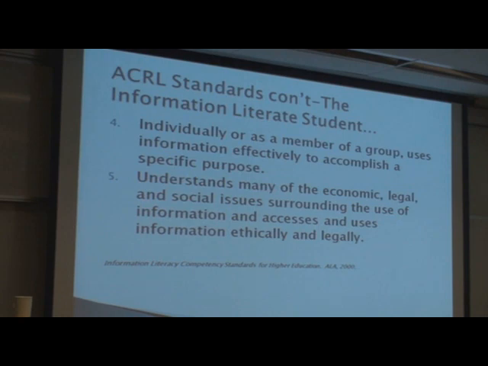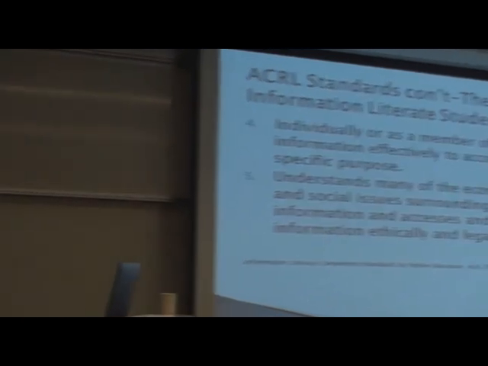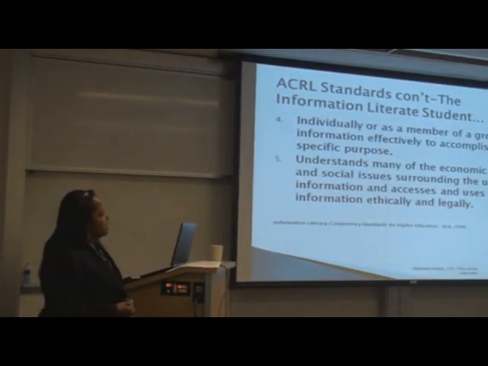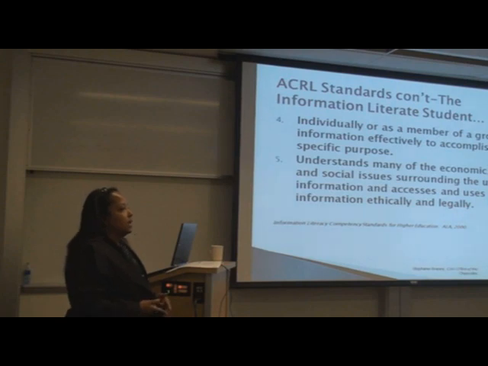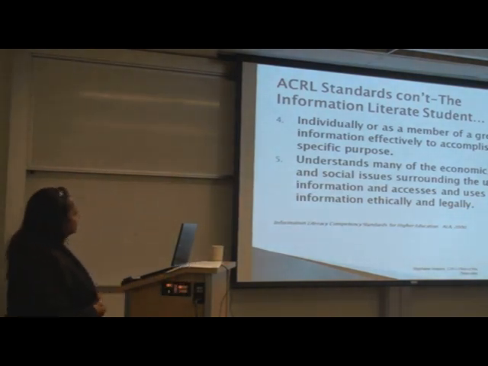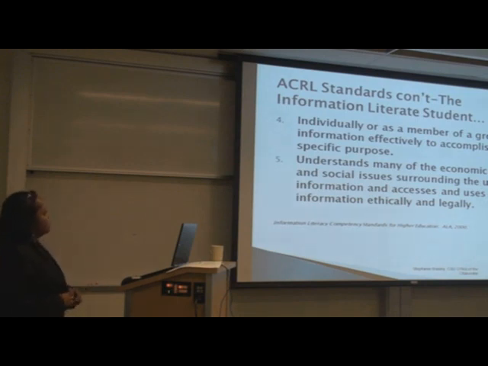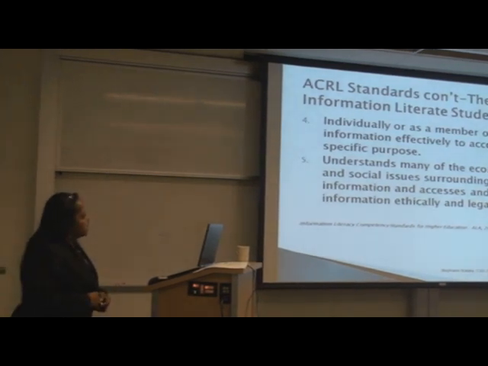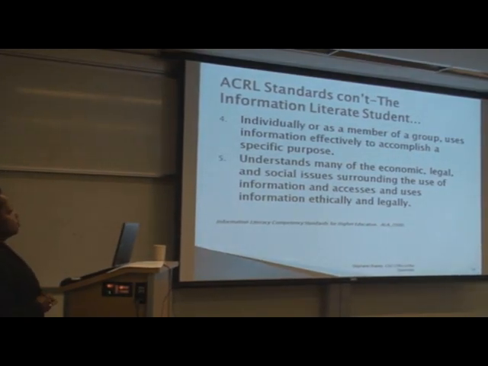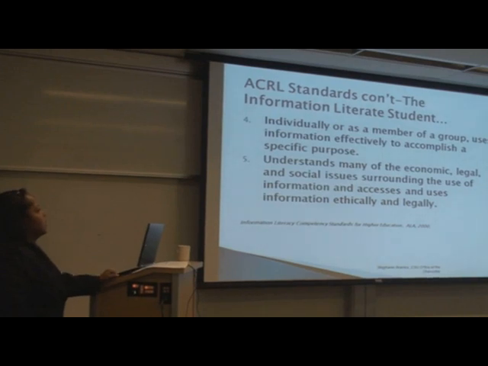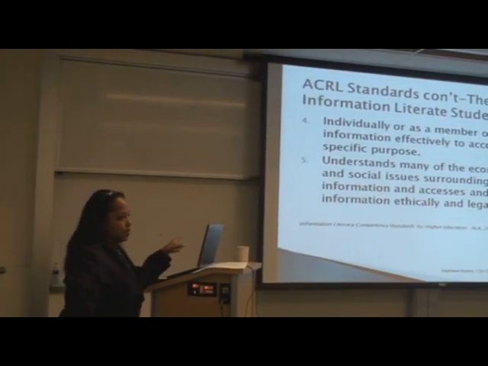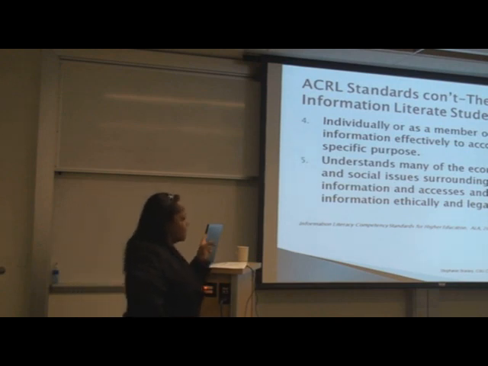Individually or as a member of a group, uses information effectively to accomplish a specific purpose. That was specifically, I think, what Christine was talking about, communicating information and being able to communicate it to others effectively. And then the fifth one is understanding many of the economic, legal, and social issues surrounding the use of information, and accesses and uses the information ethically and legally.